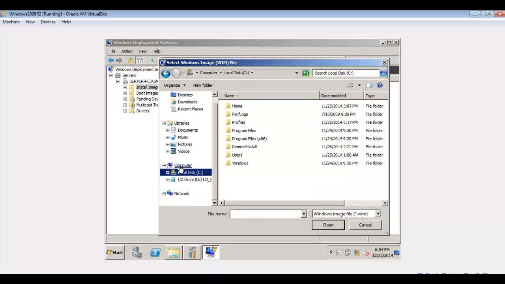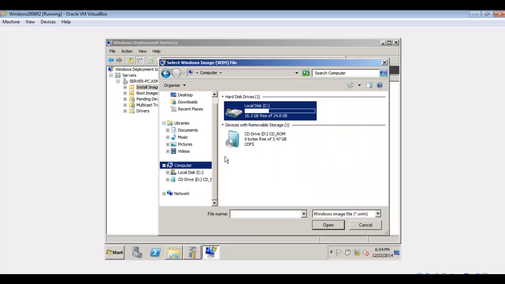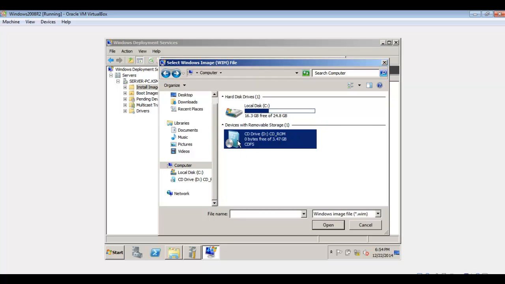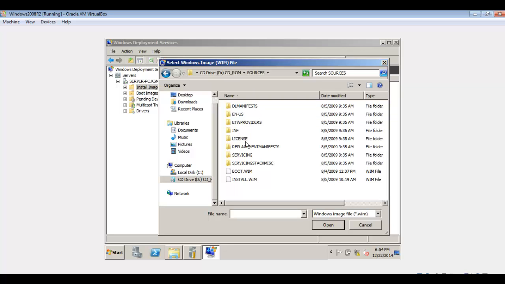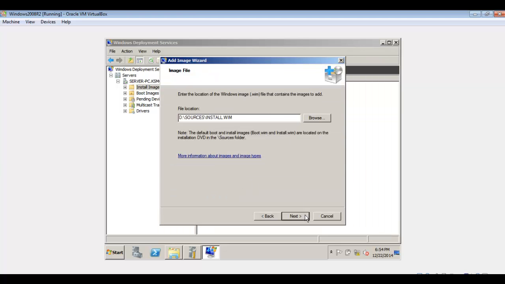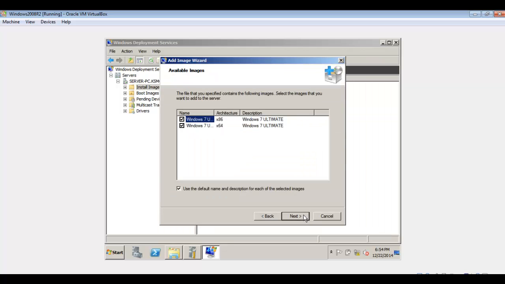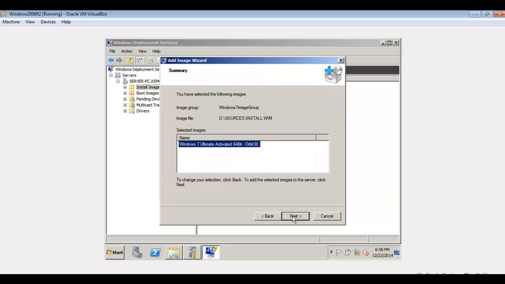So to do this, I'll go onto my computer, select on the CD drive, go into sources, and select the install.wim file. I'll click next, and here we can specify the images that we want to add to the server. I'll just install the Windows 7 64-bit version, so I'll just deselect this option, and now I'll click next.